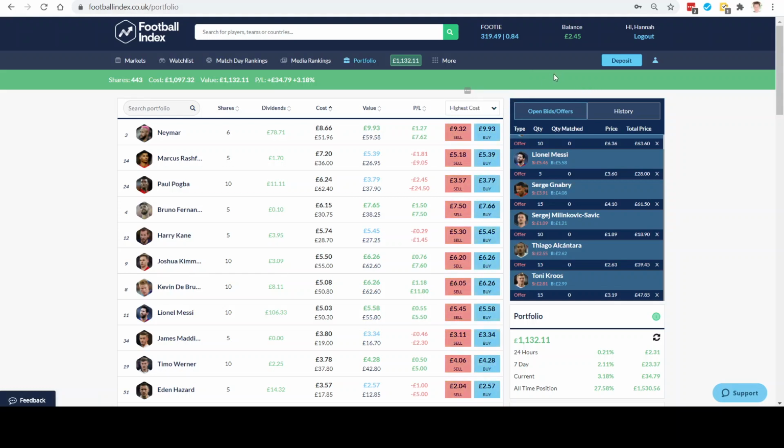Just a couple of other things to cover on the site. So we've got the footy here, which is like the FTSE 100. It's just a measure of how the market is performing. If it's going up, then that tells us that there's money going into the market in general. Balance is your current balance. Got your name here, and obviously a logout button, deposit button here. Then you've got this little icon here of a person. So if you click on that, that will take you to all your personal information for your account and your account preferences and things like that. So that's worth checking out.